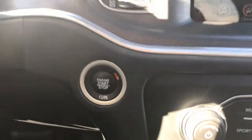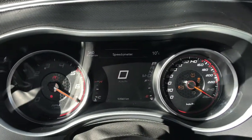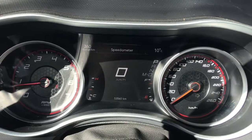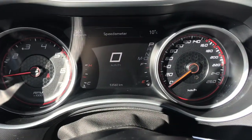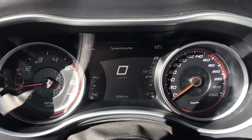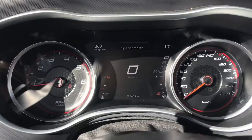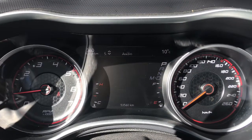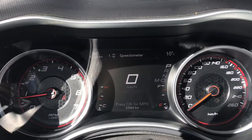She is a push-button start, so I'll go ahead and start her up for us. We have your traction control and your ABS. She's currently sitting at 53,560 kilometres, so lots of life left in her — but do speak to one of our finance managers about any extended warranty you may wish to purchase, just to make sure you're fully covered. Flicking through the screen options using the steering wheel buttons, we have your speedometer, vehicle information, fuel economy, trip information, audio, messages, screen setup, and then back to the speedometer.